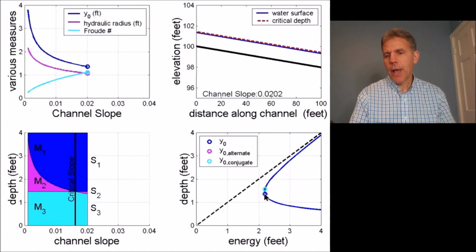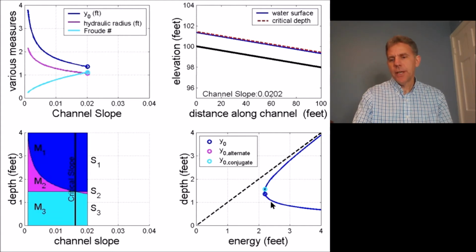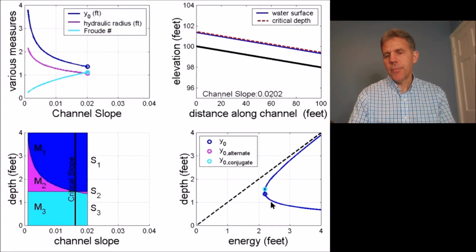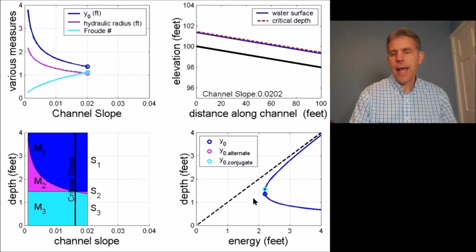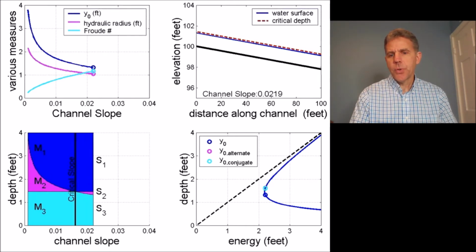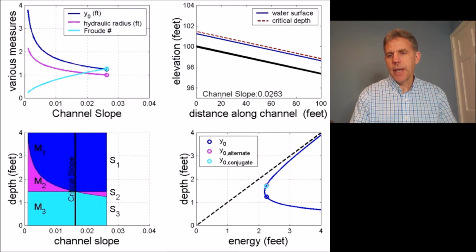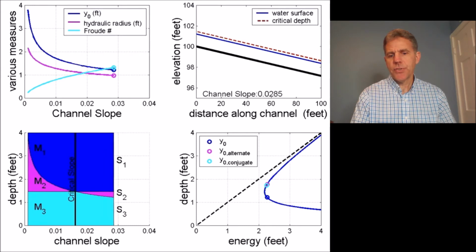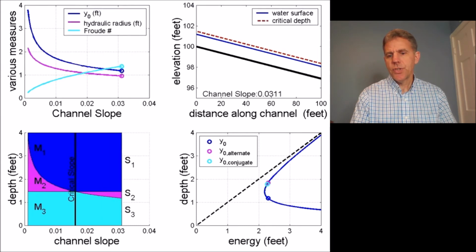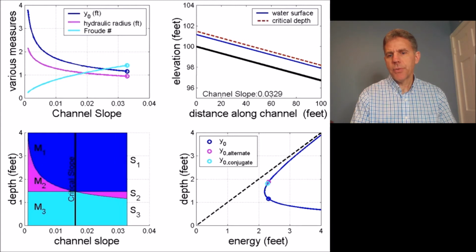And you can see that the depths have now flipped on the EY diagram. We now have the normal depth being less than the alternate to the normal depth, and the conjugate. The conjugate and the alternate are basically right on top of each other because the flow is so close to critical. We'll get some separation as we let the slope increase. So let's do that now. So we're seeing the slope get steeper and steeper, and I'm going to pause it in just a moment. Let's pause it right there.